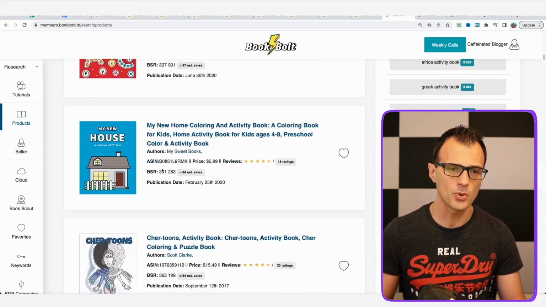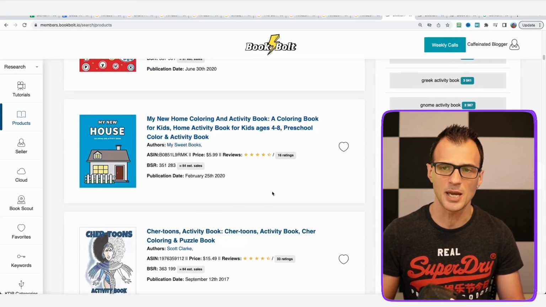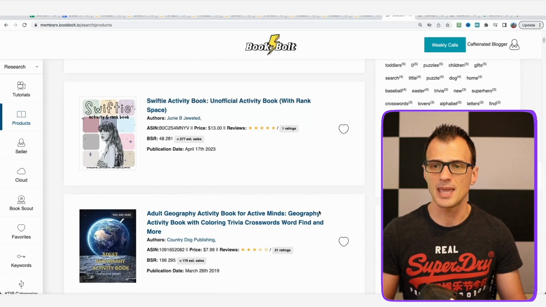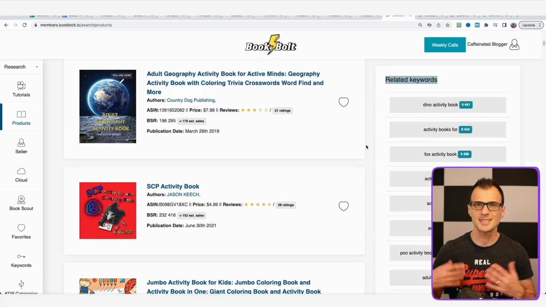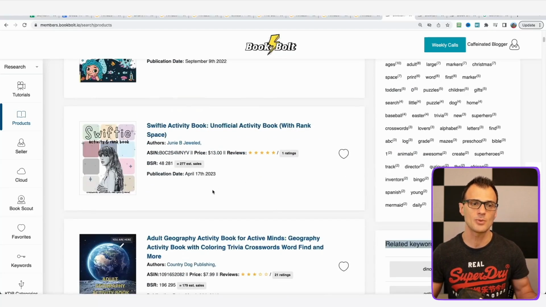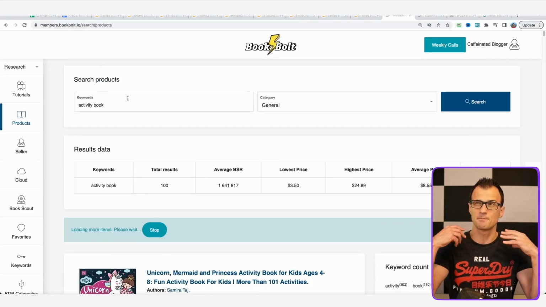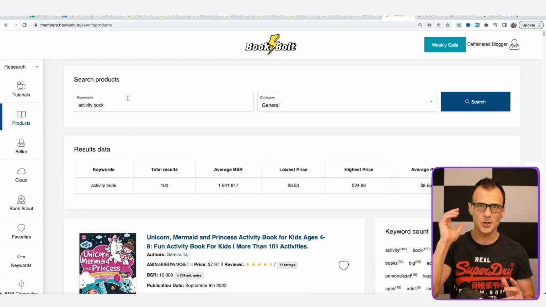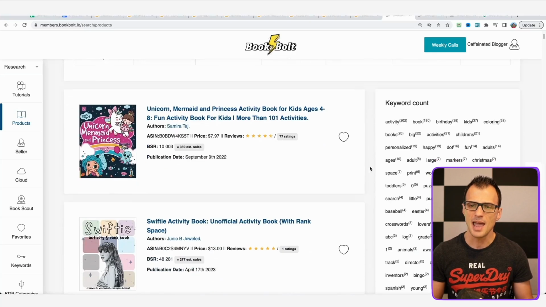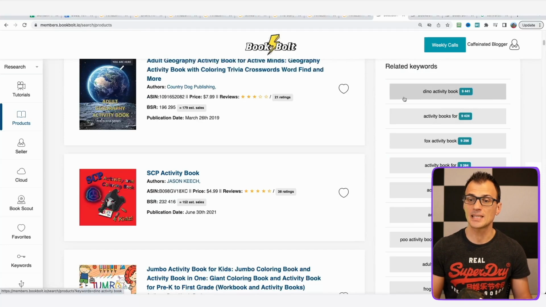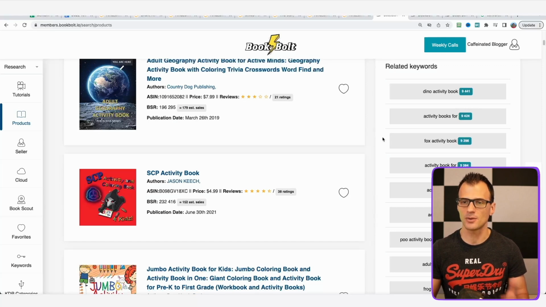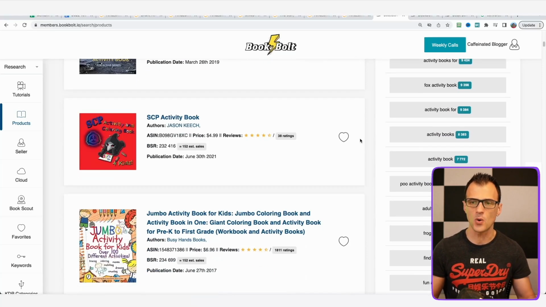And you can just look through all of these books, and you can look at all of the information about them. My favorite feature though is this one here on the right, which says related keywords, because it's essentially a keyword research software that gives you suggestions for other types of keywords that are related to activity book. So you can give it a parent keyword or key phrase, such as activity book, and then it will give you additional, more detailed suggestions. For example, we can see dino activity book. So that gives us an idea. Okay, so there are activity books that are animal specific. So it could be like dino or shark or fox, etc.